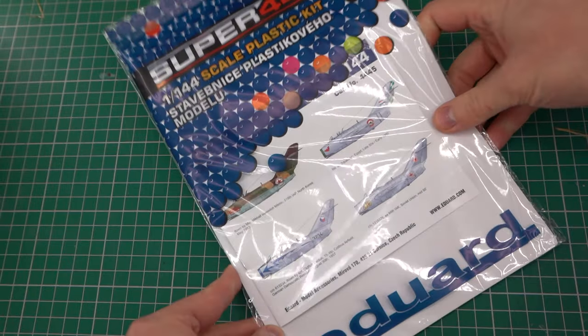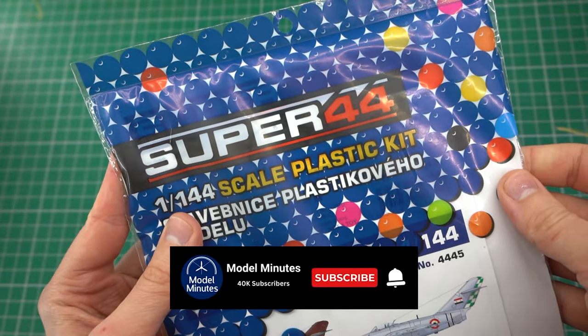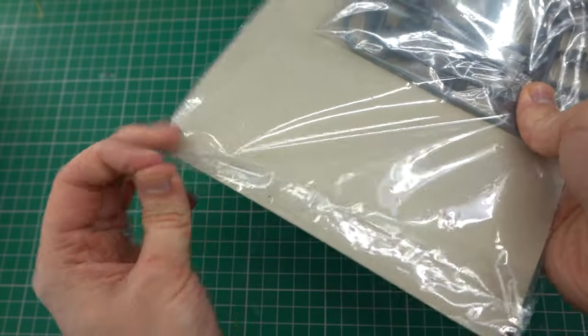I've not actually done an unboxing video on this particular kit, partly because it's quite small and there's not that much to it, but also because I was really excited to just start it. So let's take a quick look at what we get inside this bag.